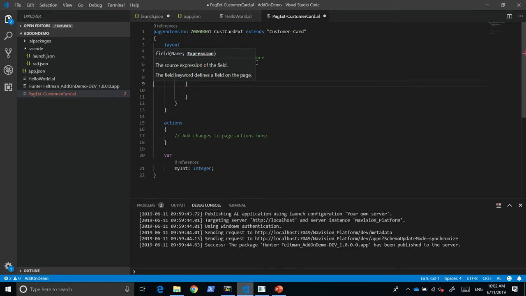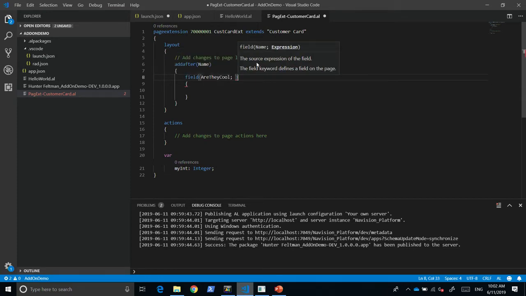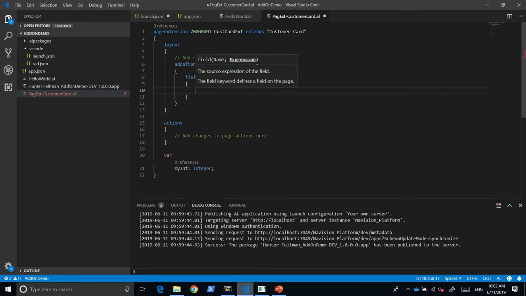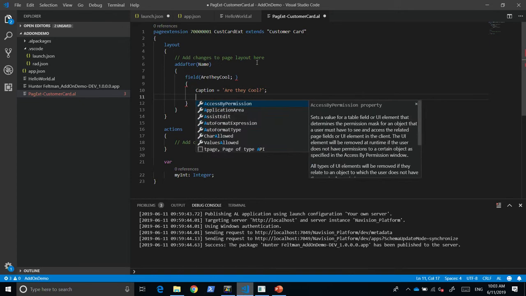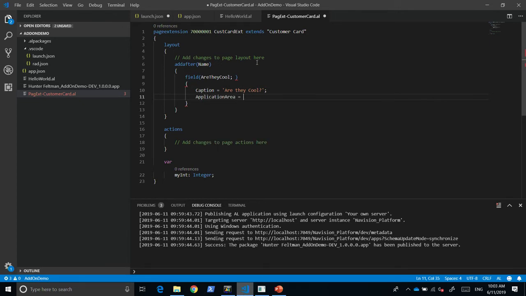We're going to use a field. It's just going to be a little Boolean field to describe whether or not we think that this customer is cool. Obviously arbitrary and not something you would want to deploy out into the production world, but good for a demo. One thing we can specify here is a caption. So if we specify caption, then this is what will display when we see this control. Put something inside of there.